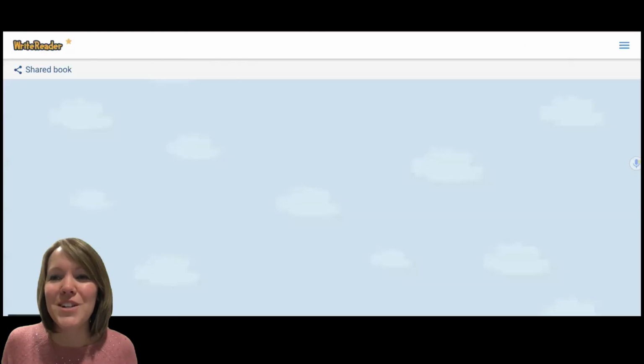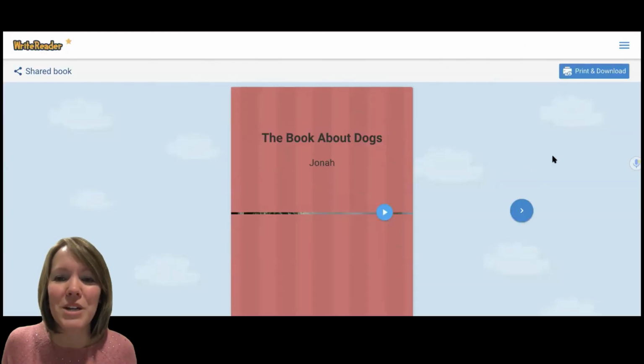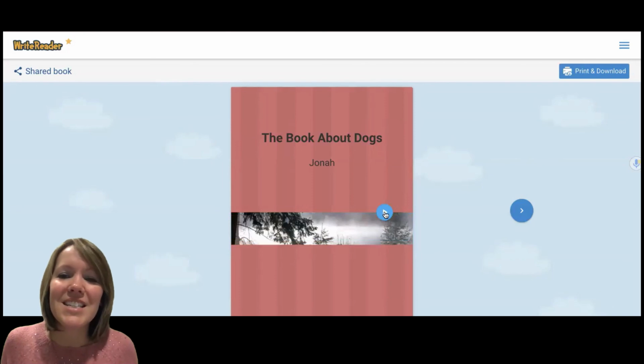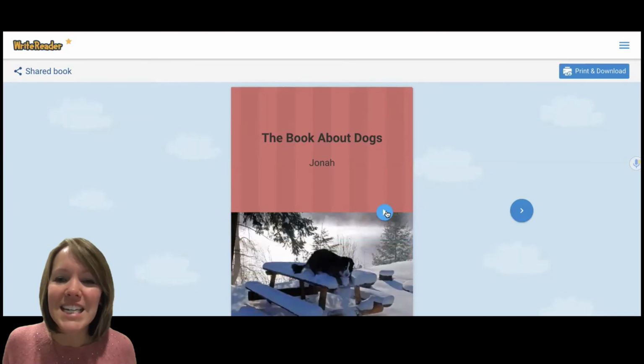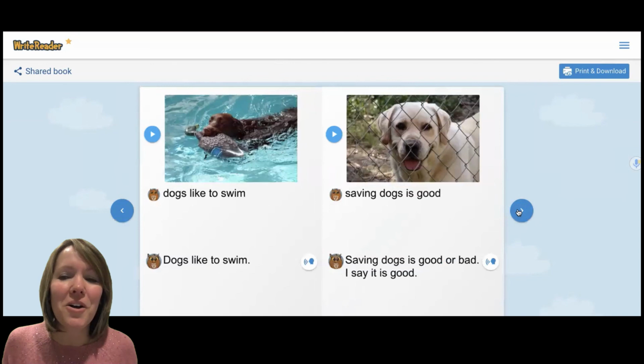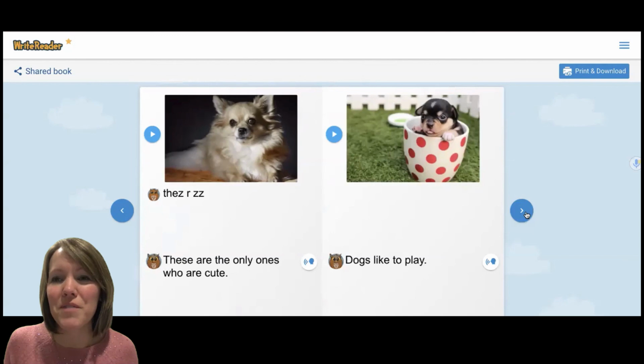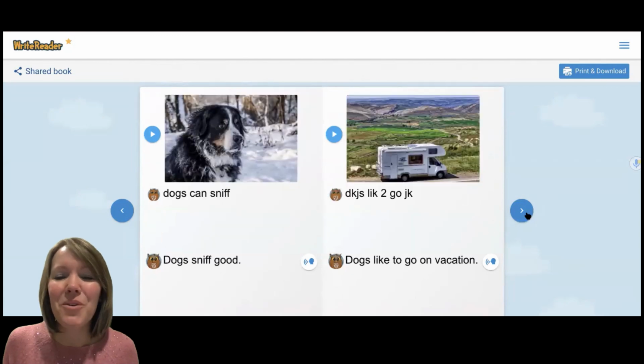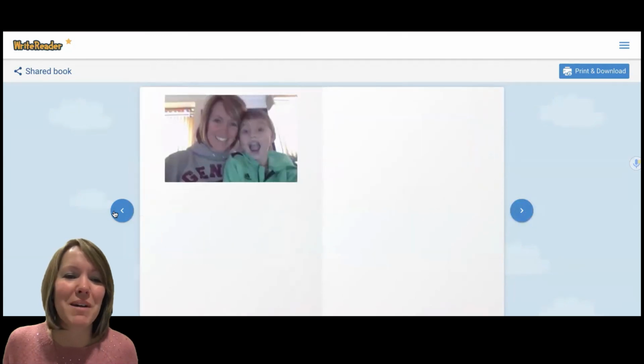And here's another example. So this is one called Write Reader. What I love, again, the students can record their voice in here. It's all digital. What's different about Write Reader, though, is you'll notice kids can add their own text, inventive spelling, and then the adults can put that in there, and there's that read aloud option as well for both of them. So such a really neat way to get them creating. That was my son's book.